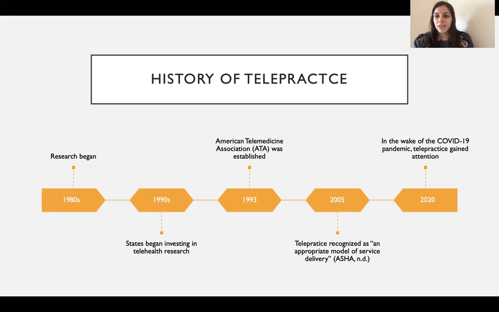Many of them receive many services that would not be available to them when they lost access to things such as school or just being able to see people face to face. Using telepractice allowed them to still get those interactions as well as those important services, therapy services or medical services that they receive.